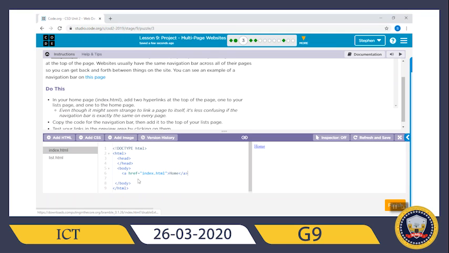This is the home. Alright, now you add another one. A href, list. You close and you call it list.